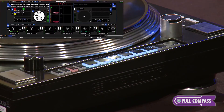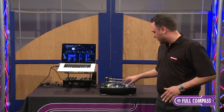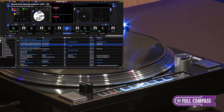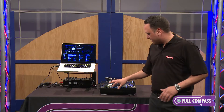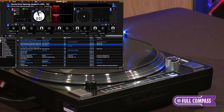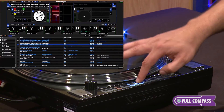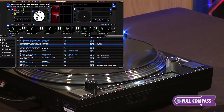The third bank is the Sample section. The Sample section allows you to put your samples directly on the turntable and launch them. As you push the buttons, you can launch your samples very quickly and easily during your DJ sets. The last mode is the User Mode, which enables you to slice up your tracks directly on the turntable itself. You can push the buttons and slice right away with the Serato software.